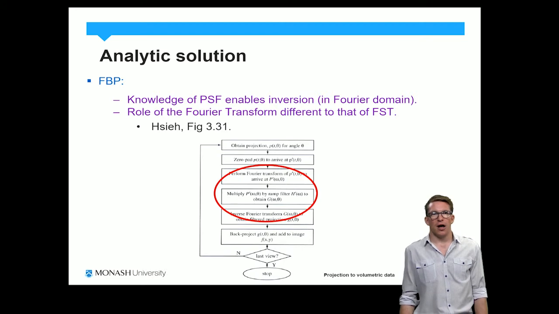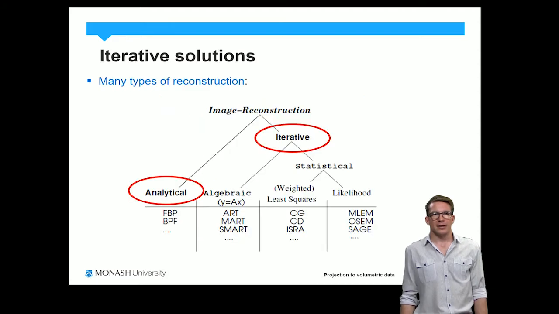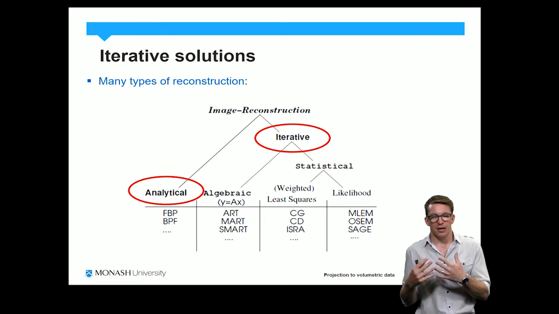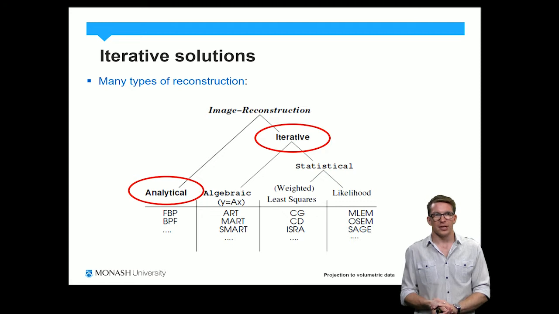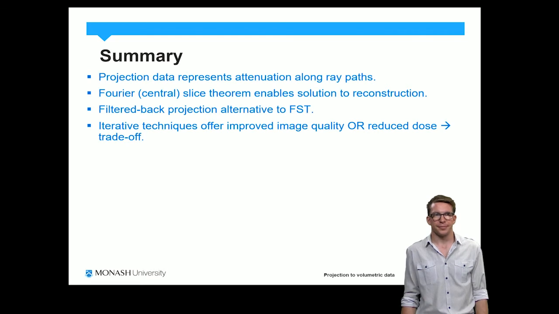So this is what our filtered back projection algorithm looks like as a flow diagram. And now clearly we need to move beyond that. But what we've covered so far is a recap of what we've previously discussed, but with an introduction to what the mathematics looks like. Now we're going to move on to part 2, which is going to discuss iterative reconstruction, as opposed to analytic forms of the reconstruction that we've previously discussed.